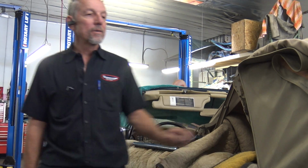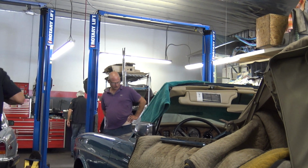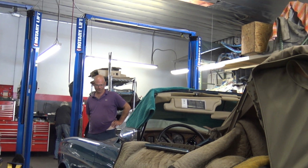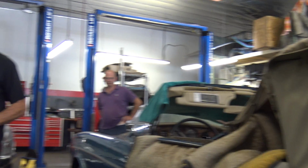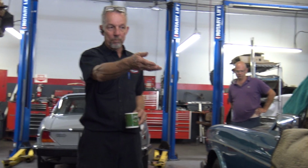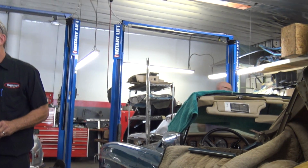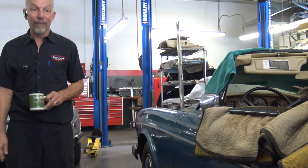Any other questions, guys? No? Don't do this. Make sure your tonneau's off before you put the top down. Right, like a prudent person. But in his defense, he just bought the car. He picked it up with the top down. Put it up. Dang, exactly.